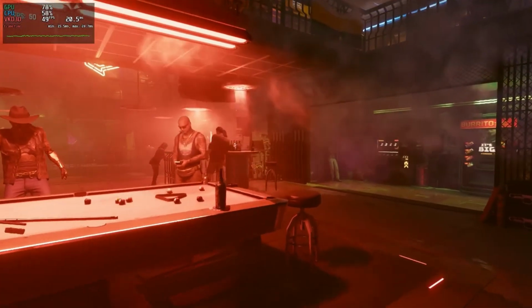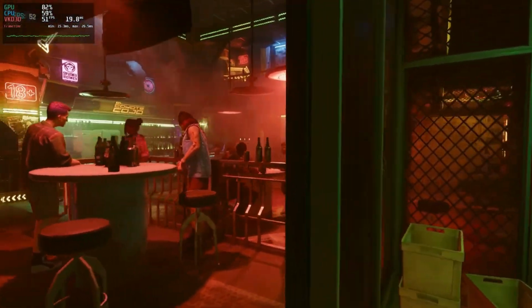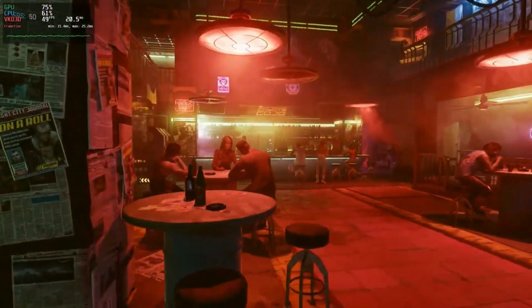Now let's move on to the second benchmark. Same settings as before, 1080p on high, but this time we've turned frame generation off and are running with FSR 2.1 only. Let's see what difference that makes.